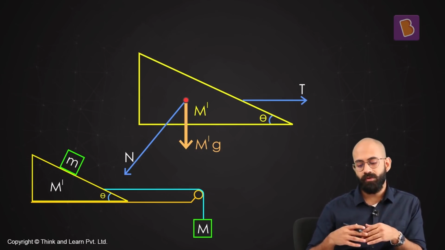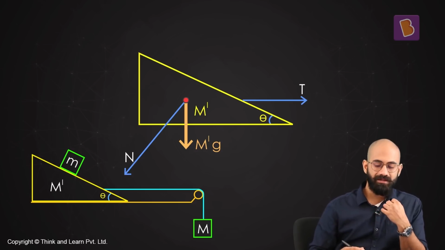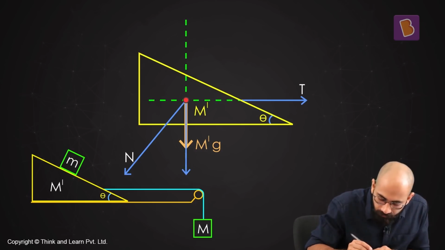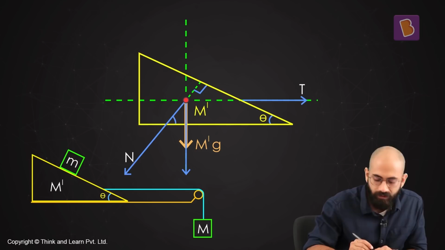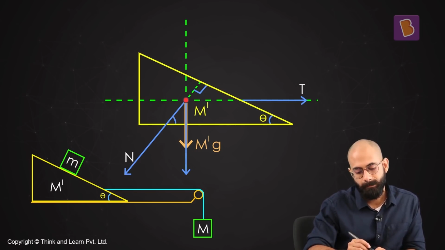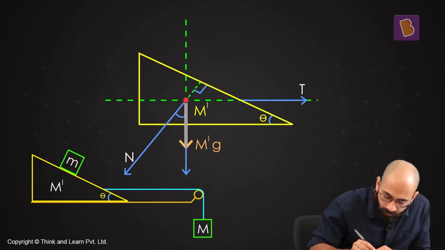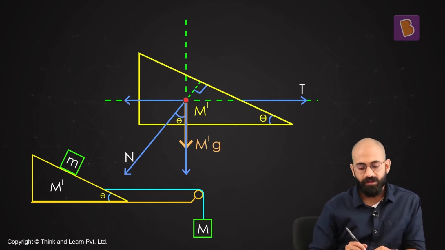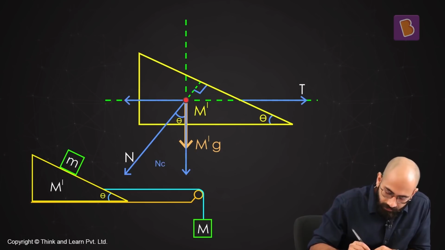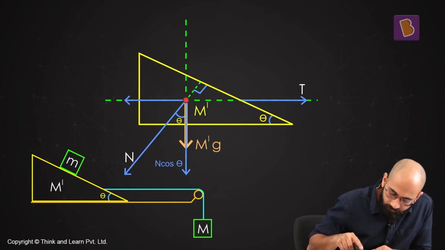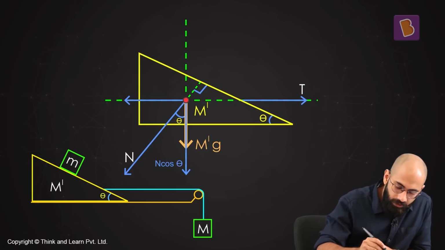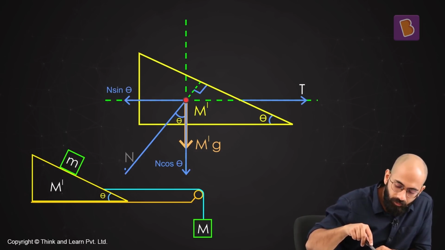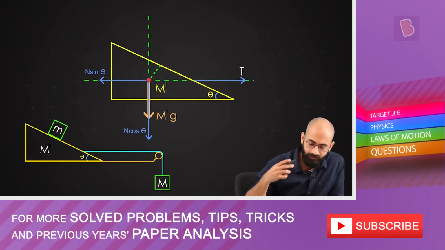Now, this normal force has a vertical component and a horizontal component, right? The vertical component doesn't really matter to us right now, so I'm just going to resolve this so that things become easy. If you draw directly, this angle is 90 degrees, which means this angle has to be 90 minus theta, correct? This angle will also be theta. So if I resolve this N into two components, this will become N cos theta, and this will become N sin theta, right? And it's important to remove this now because we've already drawn its components.